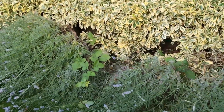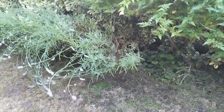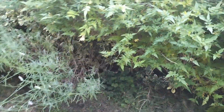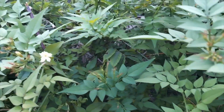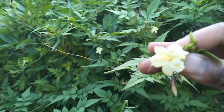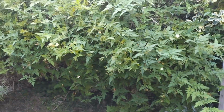But more importantly, let's have a quick look around and look particularly at the plants that I've purchased. On the other side of the lawn, we again have lavender, but these ones are slightly higher up off the lawn. Oh my gosh, I must show you these as well. I have this jasmine and they're absolutely blooming incredibly well. This lovely jasmine, clotted cream, and the aroma from here is fantastic. You get a beautiful waft of it when you come out of the home and into the garden.